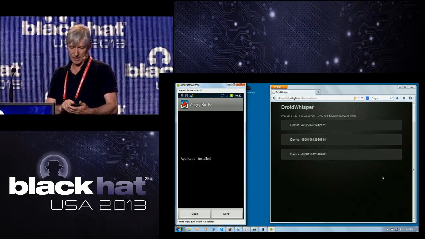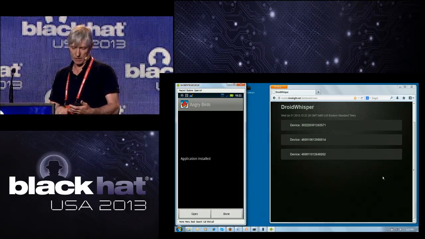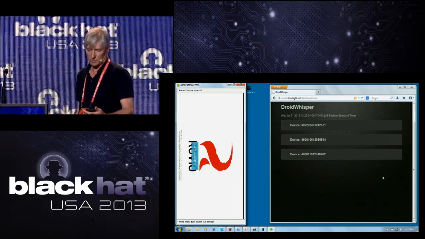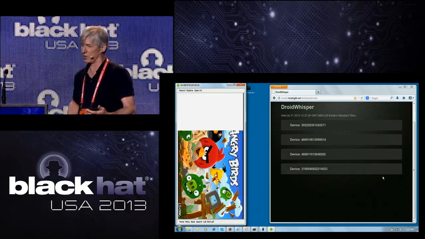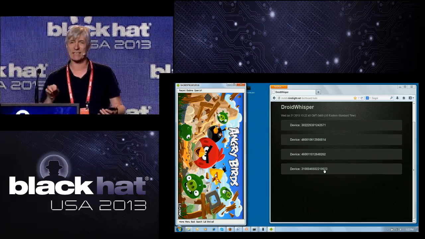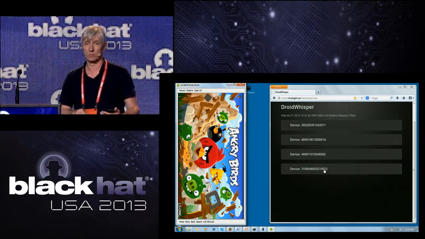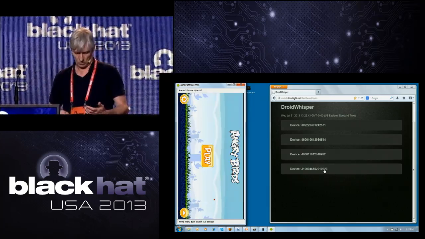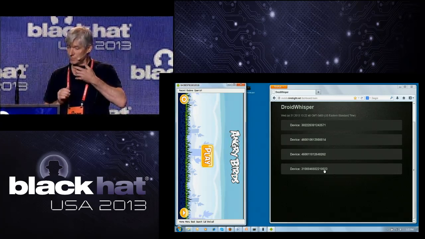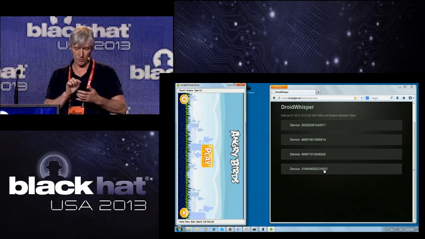And then the next thing they want to do is start the application. So we start the application. Now you notice over here, you see this line popped up? That's it now checked in with the command and control site. And you can sort of hear the game. I'll shut that off because it's very annoying.